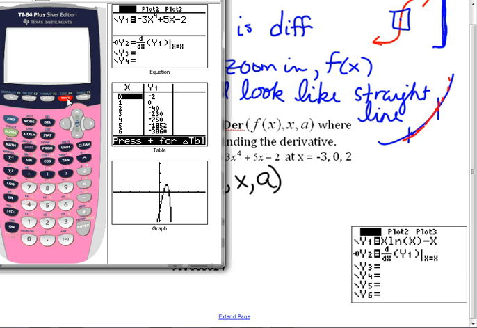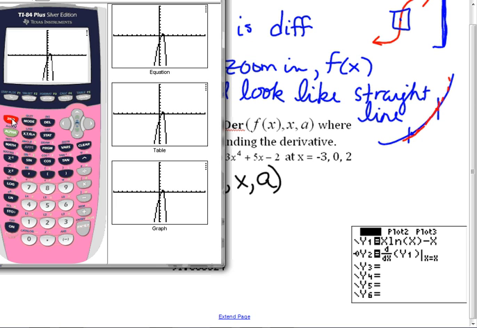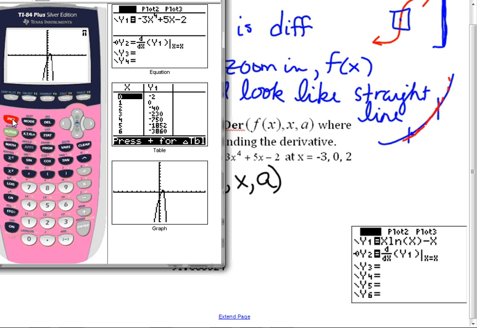Second, calculate, and that's this dy/dx thing, 6. And you tell it -3. Well, it gives me the value, I just can't see it. I don't know what the value is. I could zoom decimal, standard. I don't think that's going to help me much. Nope, that's actually worse. But I got the value there. So let's do this again. Second, calculate. I at least have to have the x values. Let's do 0. Whoops. Oh, it's still thinking. Second, I don't know if this is going to work since I interrupted it. dy/dx is 6.